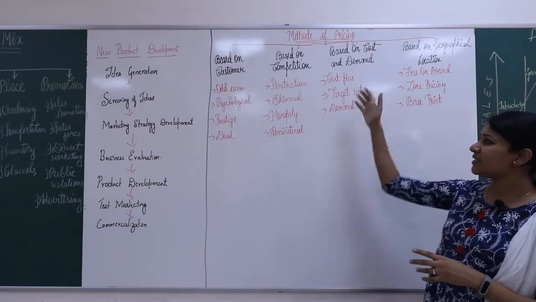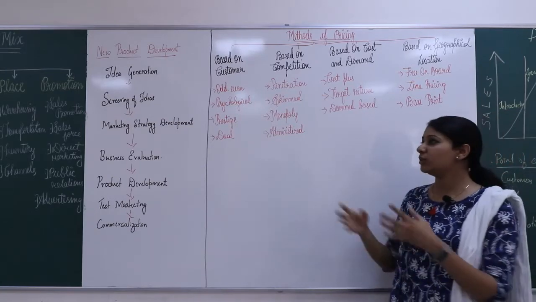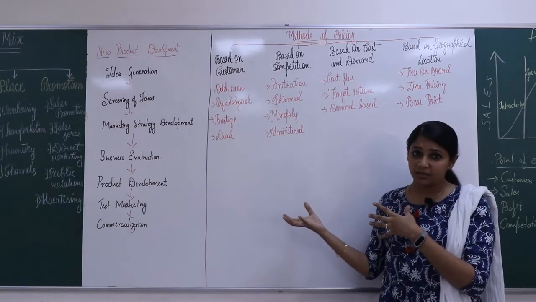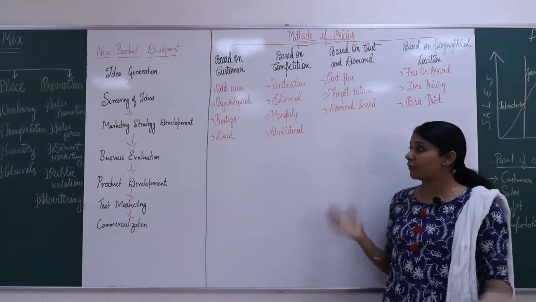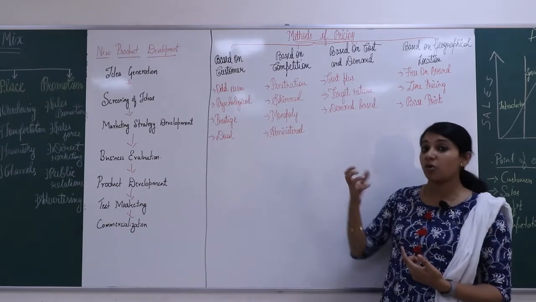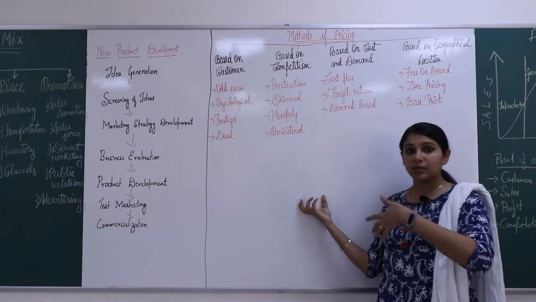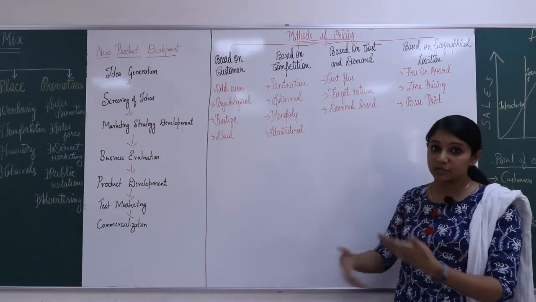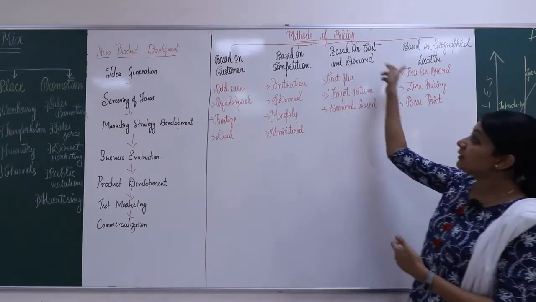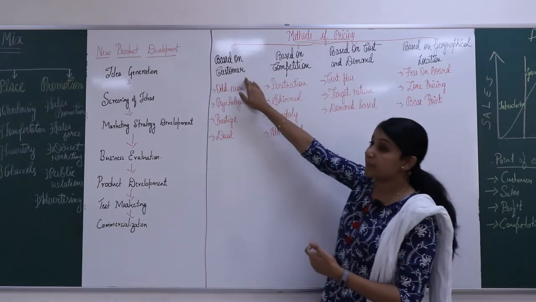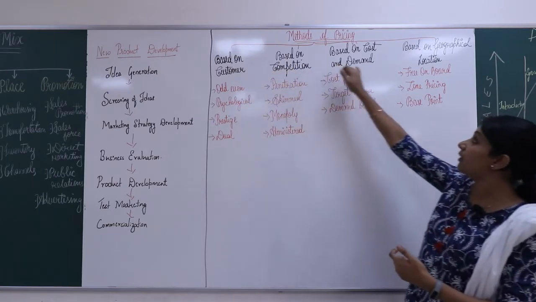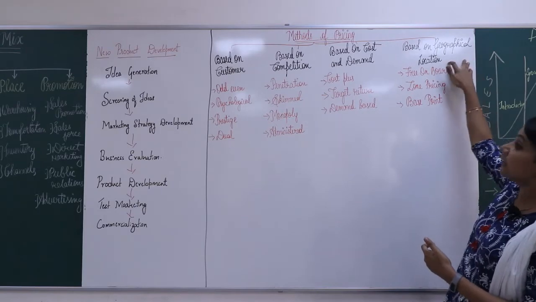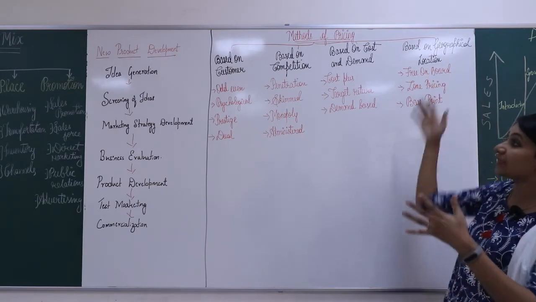Okay, you might have seen this kind of strategy everywhere, but you wouldn't know what it is technically called as. Okay, as consumers, we are aware about different kinds of pricing, but then we didn't know what it was called. Okay, so here you will get to know what it's called. So for your exam, focus on those keywords and try to write it that way. Okay, so methods of pricing, we have one is based on the consumer, the other one is based on competition, cost and demand, and based on geographical location. This is how it is categorized.